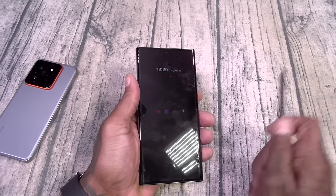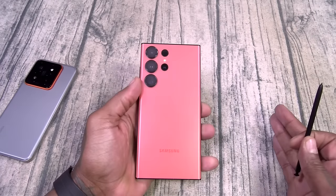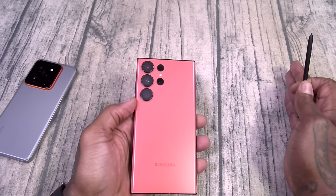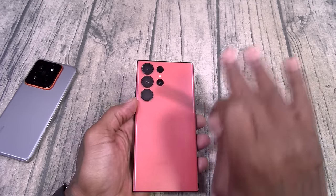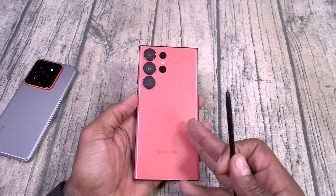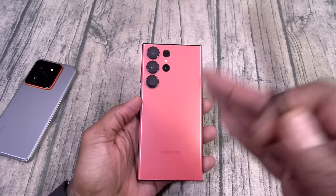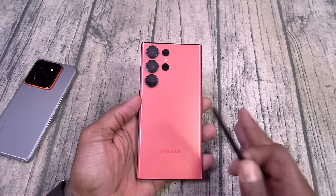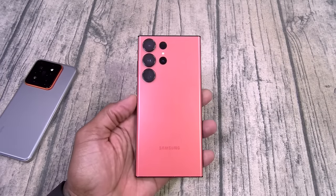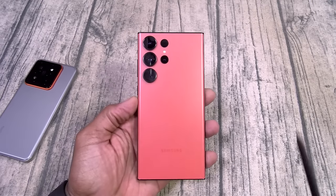Not to mention Samsung DeX. This is what I use Samsung DeX for. Okay, now I know I'm going off the rails here, but this is what we do. Samsung DeX, being able to connect your phone wirelessly to a monitor, and then start using, say I connect my phone to a TV and start watching a YouTube video, then I can use my phone to go on Instagram. So when I travel, it's basically like having two devices at the same time. And I do this all the time. I wirelessly connect to a TV, I start watching videos, and then I go on my phone and start rocking out on Instagram. That is one of the most underrated features of this phone.